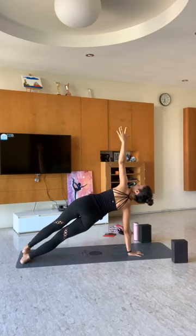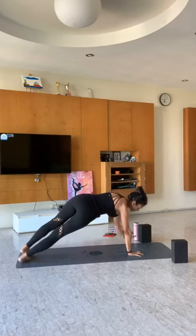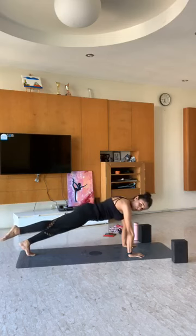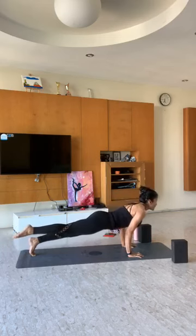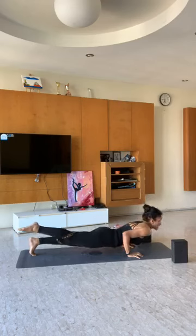Last 8. Last 7. Last 6. Last 5. Last 4. Last 3. Last two, and bring your right palm down. Option to keep your left foot on or off your choice. Move into chaturanga or dropping knee, chest, chin.